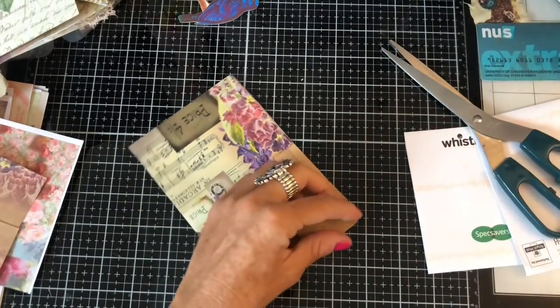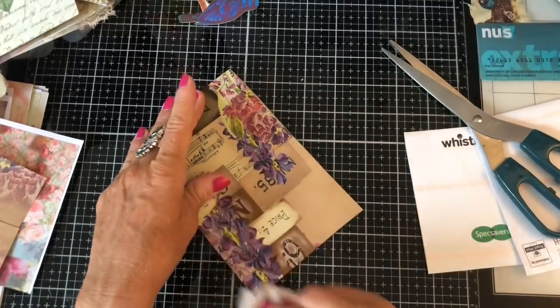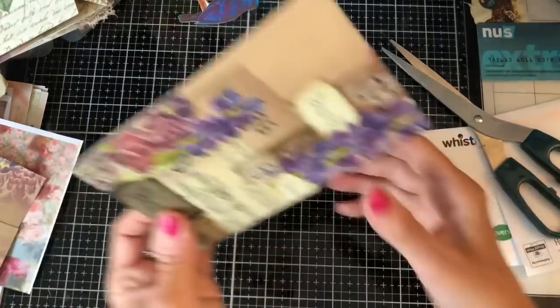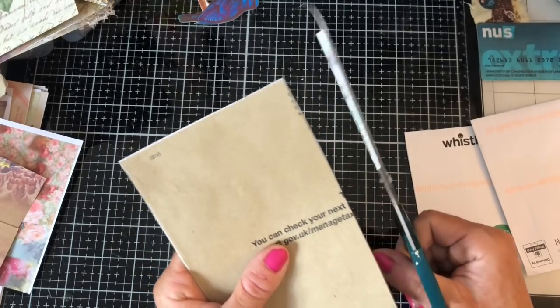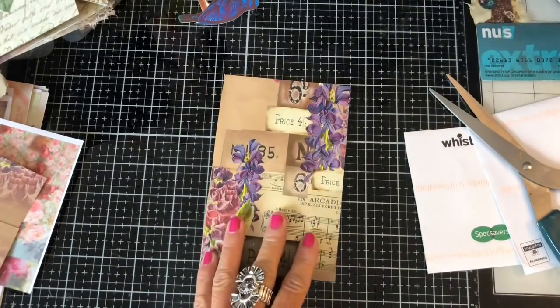So obviously if I don't film at all, then I will not be filmed ahead, if you see what I mean, because I will have used quite a lot of the videos that I currently have in the bank. So I thought I would get on and do this today because I might not get a chance tomorrow on the Monday, which is when I normally would film the mass making videos.